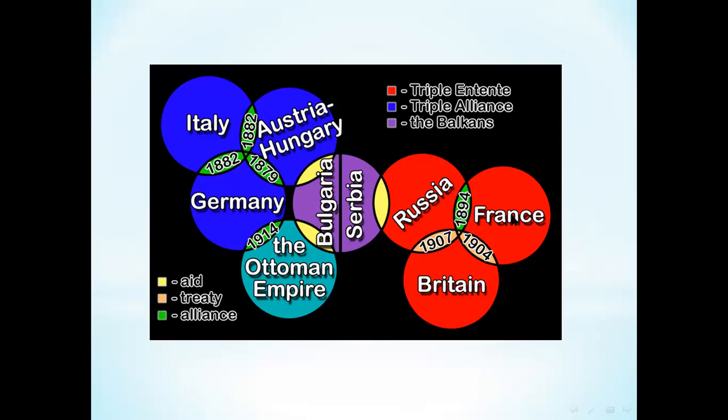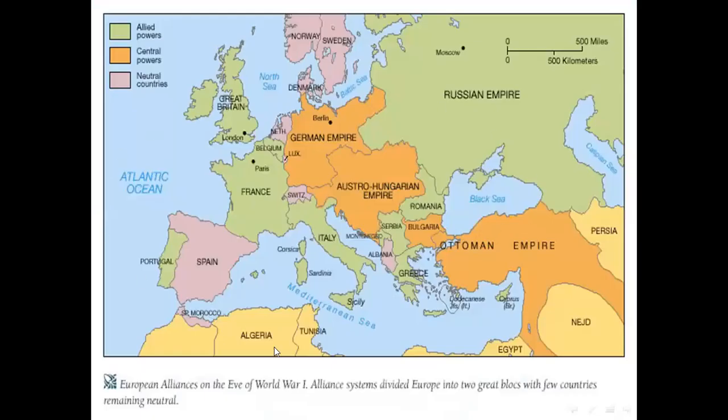On the other hand, we have France, Russia, and Britain. They are also another power who is trying to take some part of the cake. And all of this happened in the meanwhile. Let's see what the map of the world looked like at that time and how things went.